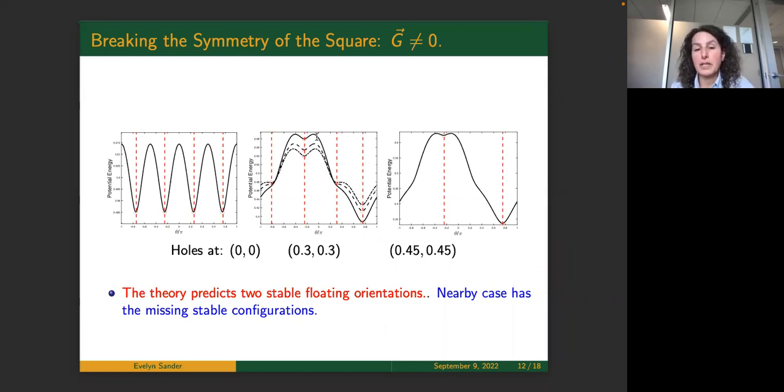And you can see that what's happening here is that at the potential energy that's being measured, you maybe don't have a stable floating configuration, a minimum of the potential energy right here at this red line. But if you were to change the location of the hole just a little bit, you would actually pick up a new local minimum. And so we think that maybe there's a little bit of sensitivity to the hole, that maybe we didn't have the correct estimate of where the center of gravity was precisely enough.